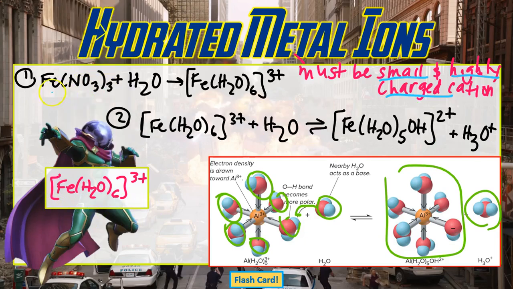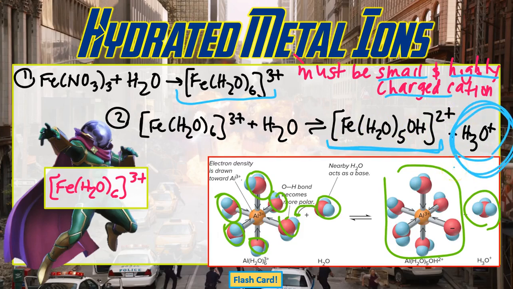Okay, so we're starting off with iron nitrate, or iron(III) nitrate. We're going to mix with water so that we can form our complex ion of hydrated iron 3+, right? Then we're going to take our hydrated iron 3+ complex ion, mix it again with water, and this is when we form our new complex ion, which is Fe(H2O)5(OH) 2+. And what else do we form? H3O+. So the fact that we're able to form that H3O+ is the reason why hydrated metal ions are considered acidic. We also saw oxoacids that are acidic, and of course our nonmetal hydrides that are acidic.